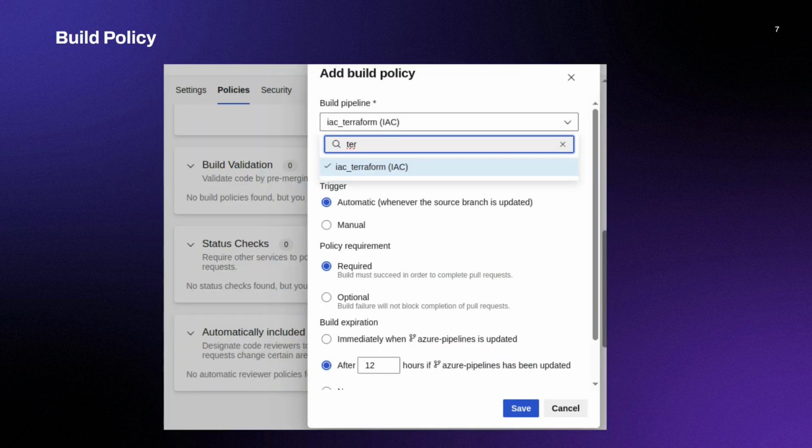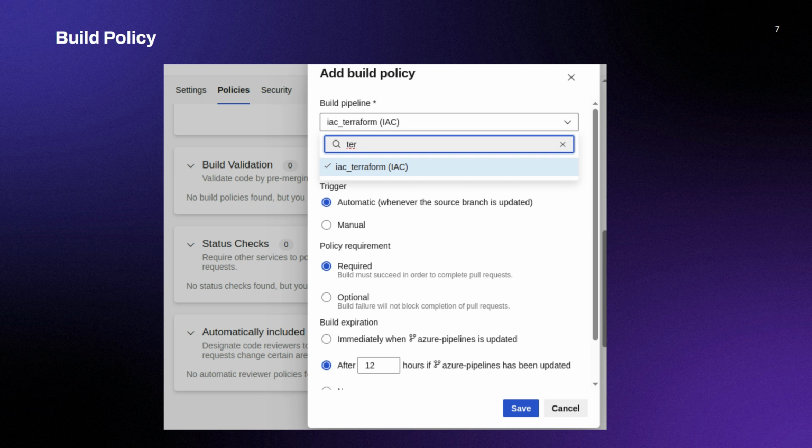You can add the build policy. Under the build policy, you click on build validation. It will not do the deployment part, it will do the validation part. Like you have a pipeline in which you are creating a Java artifact, so you will create a jar file.